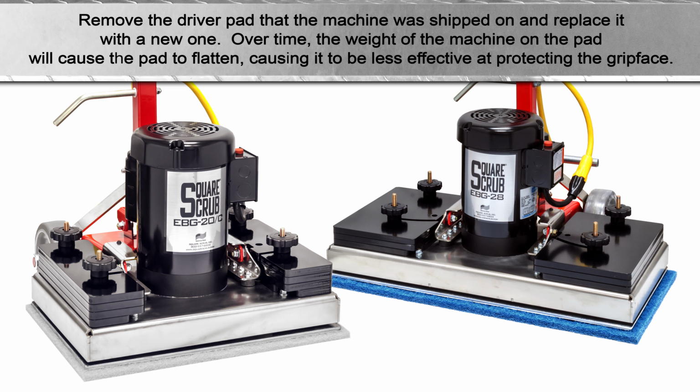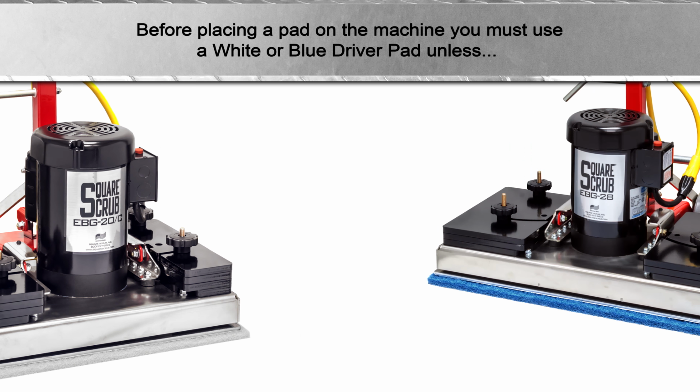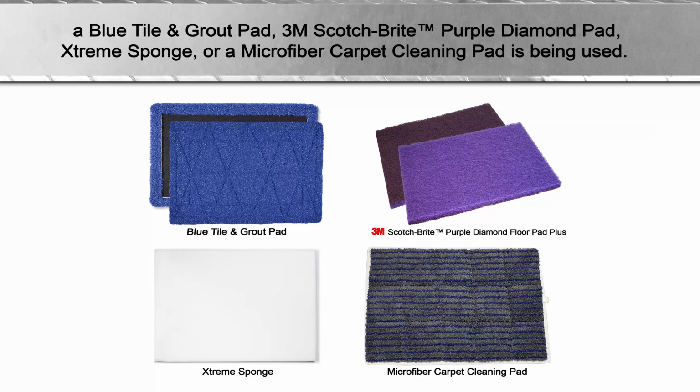Remove the driver pad that the machine was shipped on and replace it with a new one. Over time, the weight of the machine on the pad will cause the pad to flatten, causing it to be less effective at protecting the grip face. Before placing a pad on the machine, you must use a white or blue driver pad unless a blue tile and grout pad, a 3M Scotch-Brite purple diamond pad, an extreme sponge, or a microfiber carpet cleaning pad is being used.